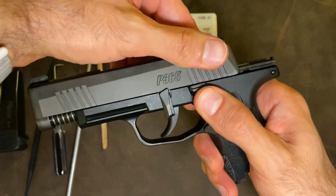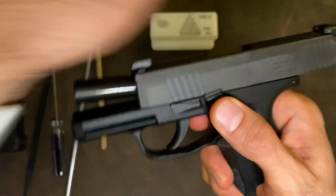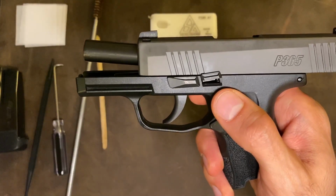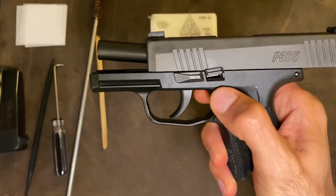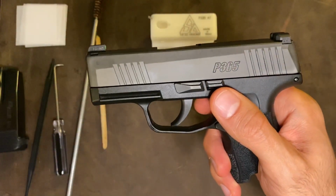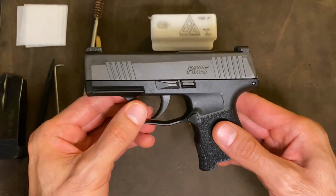And then now what we're going to do is when we slide the slide to the rear, we're going to hold up on the slide lock. So as you can tell, my takedown lever has automatically gone to the 3 o'clock position. If yours hasn't, all you're going to do is just swing that over into the 3 o'clock position, pull the slide to the rear, and then follow forward. Congratulations, you have disassembled, removed the firing pin, cleaned it, and put everything back together.